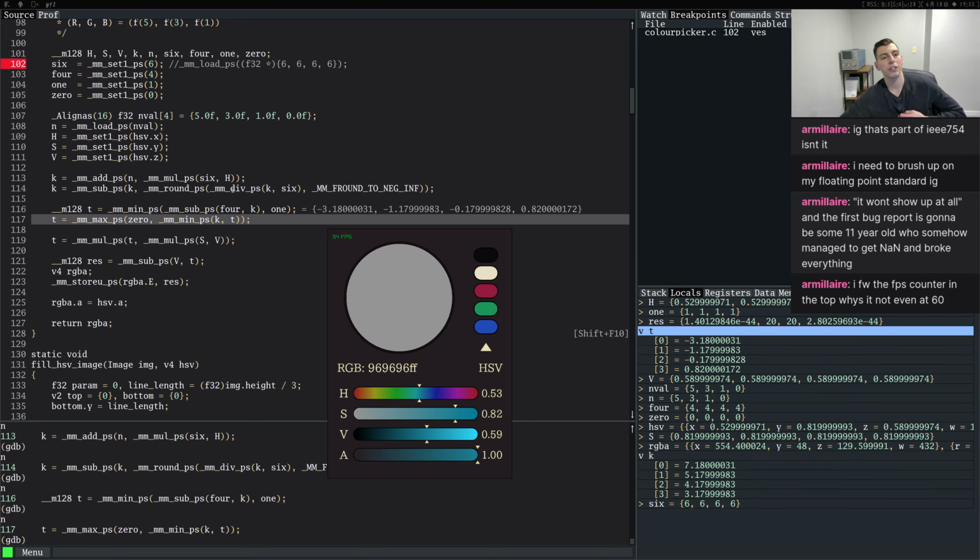So 4 should be the minimum between 4k, 4 minus k. So looks all correct.